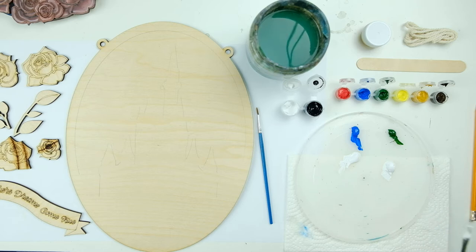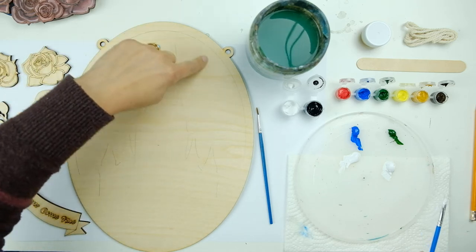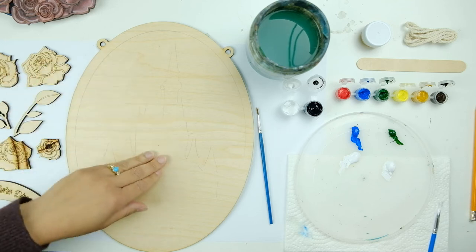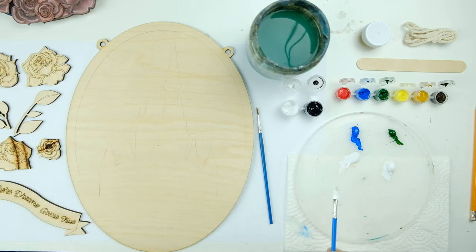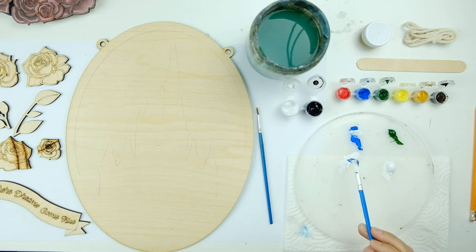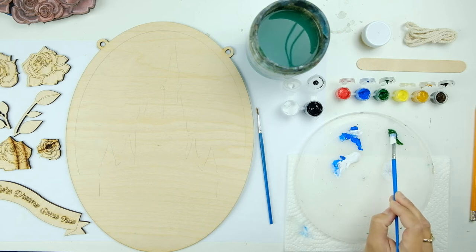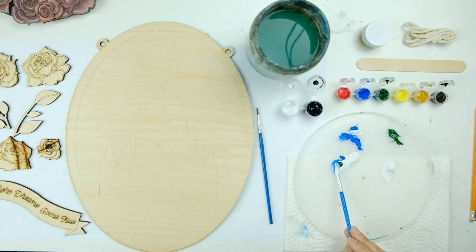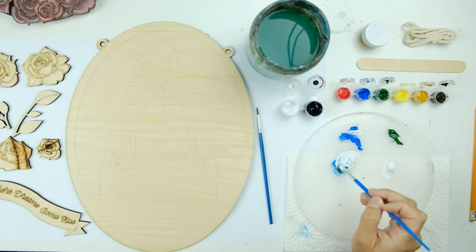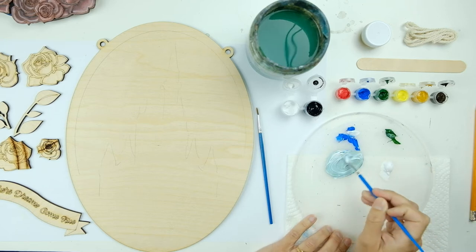So for the sky, I'm going to do an ombre effect, and I'm going to start with a medium bluey turquoise, and then I'm going to work to white. So first thing I'm going to do is mix my darkest color. And that white's there so I can slowly be adding to it. So if you bring just a little bit of your blue towards this white, and then a little bit of your green towards this white, we're going to mix this all together and see what tone we end up with and see if we're on the right track.